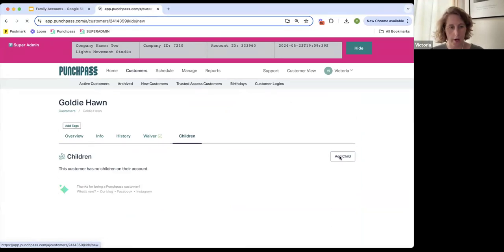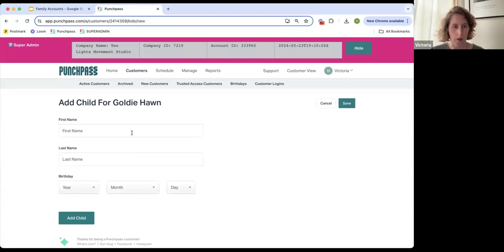So when you go to add a child, keeping it pretty simple, we're adding name and birthday if you'd like. The reason being, we know a lot of times people have specific age ranges for their classes, so having a record of their birthday can be really nice. But we're going to go ahead and add the child, both their first and last name, and then the option to add their birthday and keep that on the record. We'll go ahead and click Add Child.